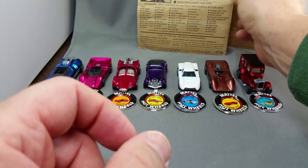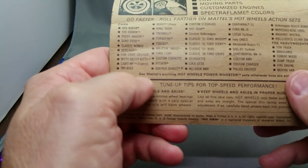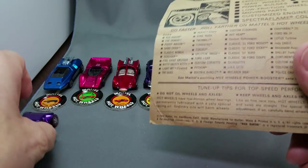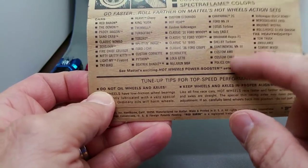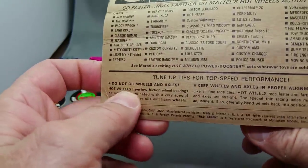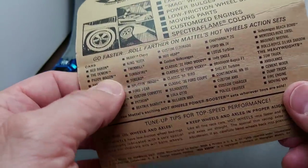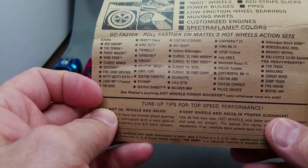I think you're going to enjoy this. All right. You know, not everybody can open a blister pack. I'm fortunate in that I can open up blister packs because I have a lot of them. And, you know, I buy and sell them and upgrade. I have a small collection of redlines myself, and I'm always looking for an upgrade. And sometimes what's in this package might be an upgrade for something that I already have. And then I can sell that, and everybody's happy, and I'm happy, and my wife's happy, and the stars are shining, and the moon comes out full, and there's bunnies and rabbits and unicorns all across the land. Okay, all right, that was a much wasted time.